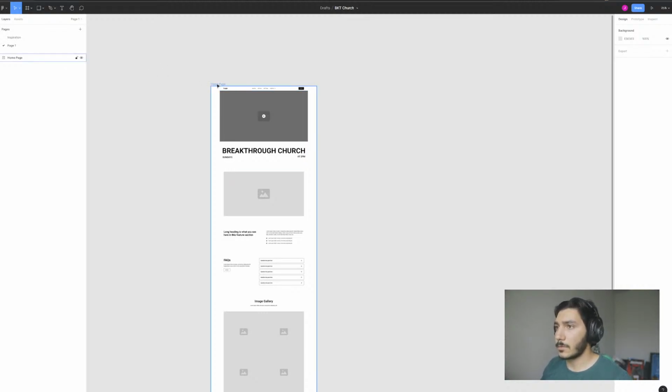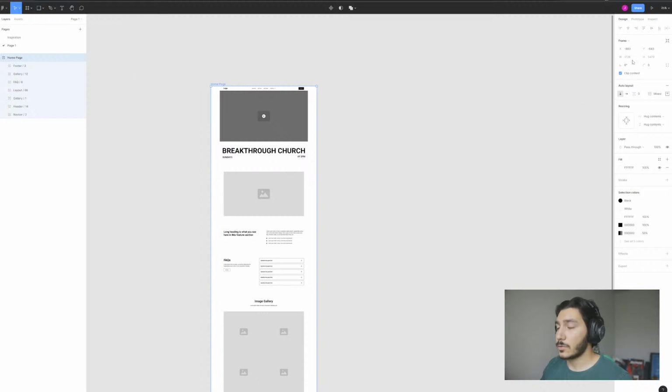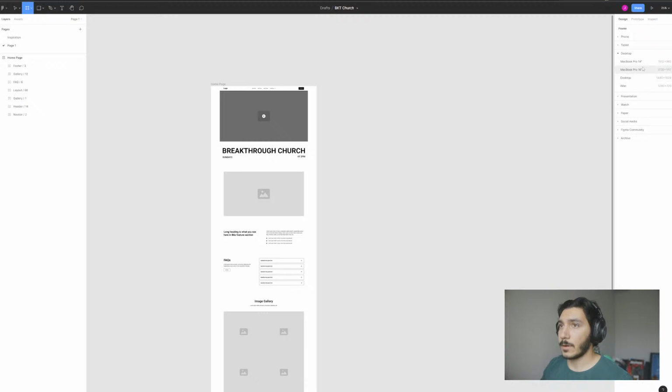So what I usually like to do is, I'll go ahead and make a home page. And right now the width is 1728. Now this is actually the frame from doing the MacBook Pro 16-inch. I like that because I feel like that's a size that we would see often. Now, I think it's a new MacBook, but that's besides the point. But a size we would see often. So I'll leave that over here. I'll probably do an alternate design here in a second.